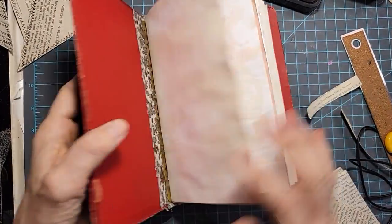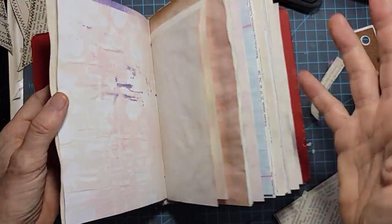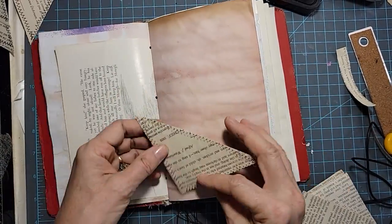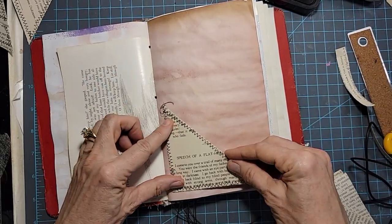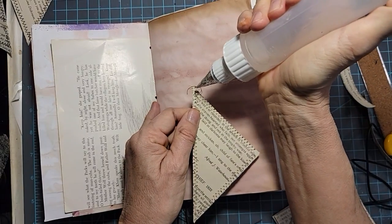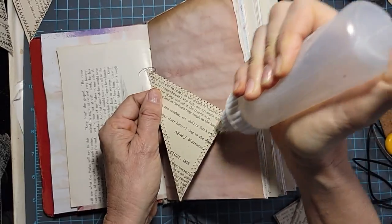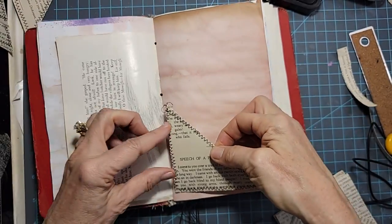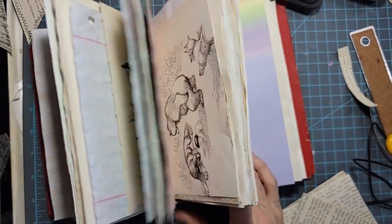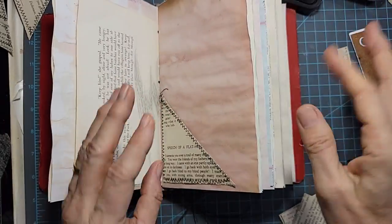Okay, now I'm not going to start on the first page, and I'm not going to start on the last page. I'm going to start somewhere in the middle, and I'm going to make it different as I go. I'm going to look for interesting contrast. This is a nice contrast. Maybe I'll put that right there. There is an advantage to placing the pockets down now, and that is that this glue will dry way before you're ready to stuff it with things. That's a huge plus, because if you sometimes do it the way I do, where you decorate them and then glue them down and stuff right away, the things that you stuff in get stuck.